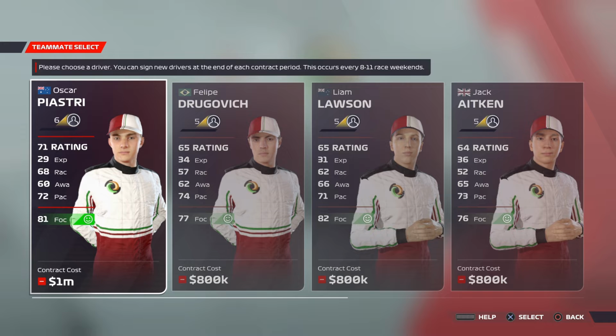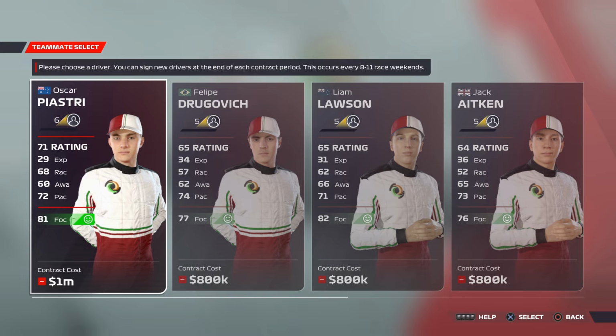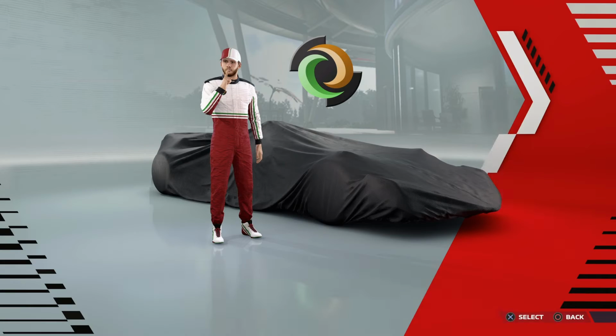I wanted Piastri or Porsche to come up, so Piastri is going to be the highest rating, way higher than the rest. So he's going to give us a good chance of helping get those 15 points for the season. Looks like we can afford this power unit supplier and teammate. Go ahead and confirm if you're happy. So thankfully, because of that nice big signing bonus from our sponsor, we can afford everything, so let's go ahead and create this.